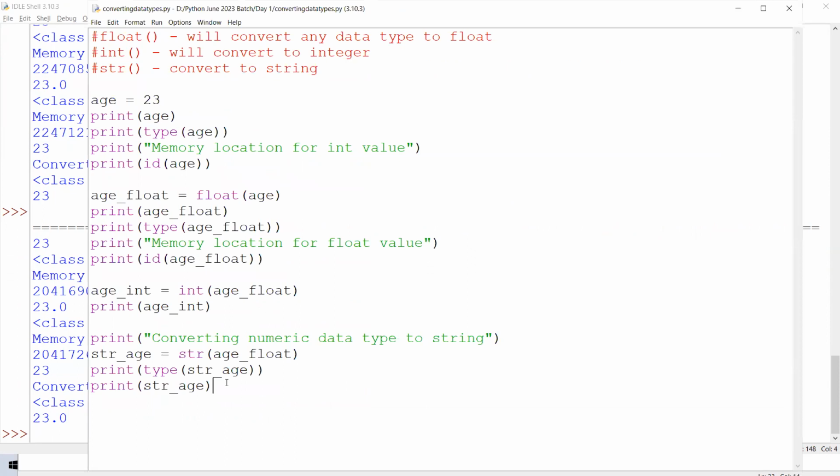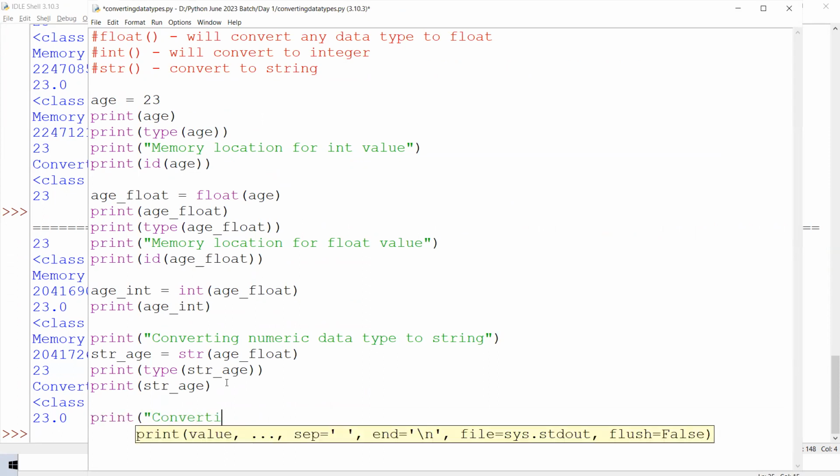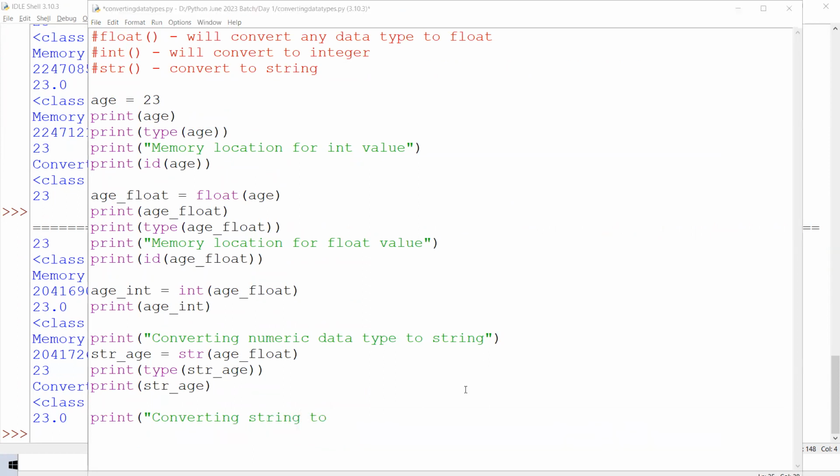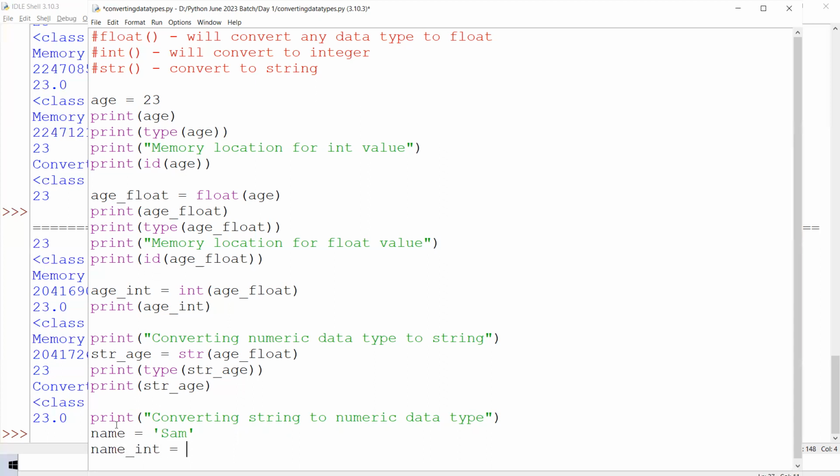The problem occurs when you try to convert string to a numeric data type. Converting string to numeric data type. So let's say we have a string called name. And I want to convert this to an integer. So what will be the integer value for this, guys?